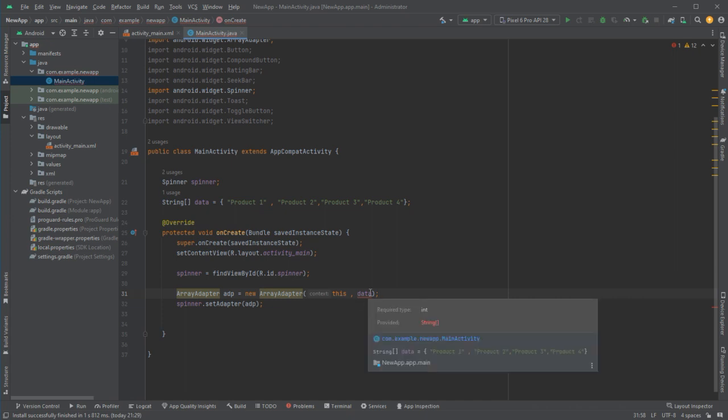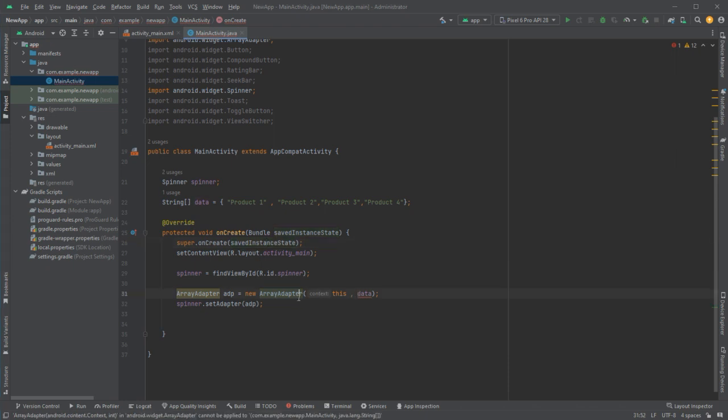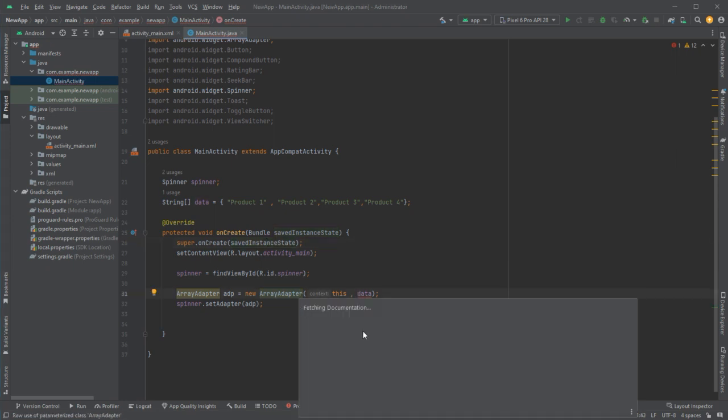Now it is giving me an error. It needs an int, but we are passing a string. So we cannot use this constructor. We need to use another constructor where the data is passed as an array.